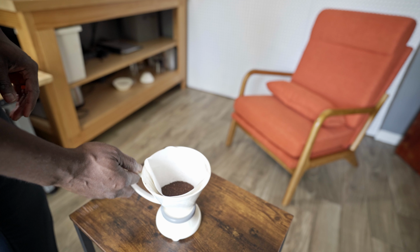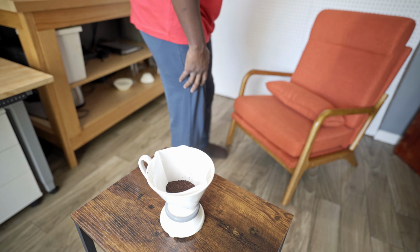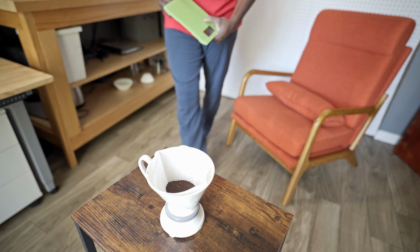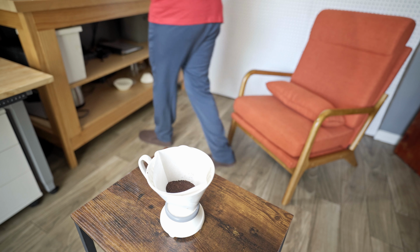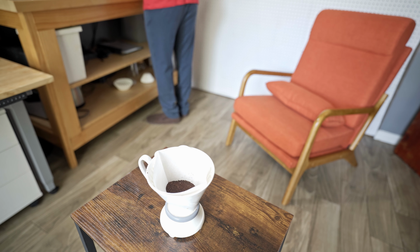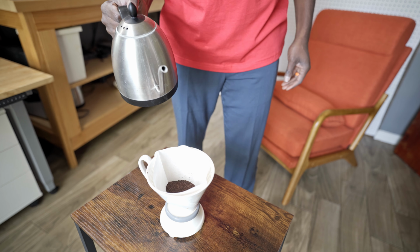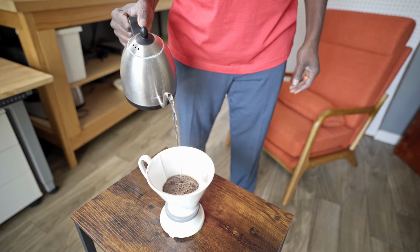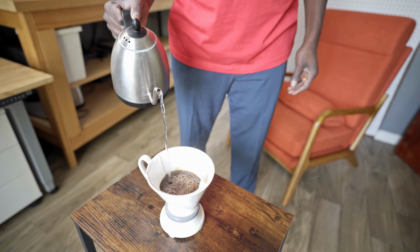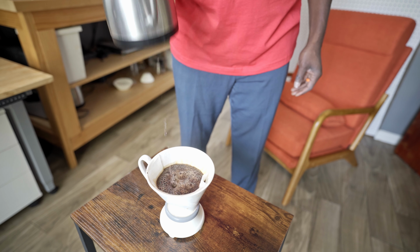And this time, I don't want to really worry about measuring things. I just wanted to have that freedom that most people have when they make a cup of coffee. They don't really measure. They just put a couple scoops here and there, depending on how they feel, and they just go with it. See, I was thinking about the scale, but I was like, nah, let me not do that right now. Let me just pour the water over the grounds of coffee and not measure. See where it goes. See how it tastes.